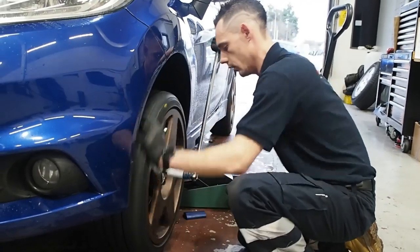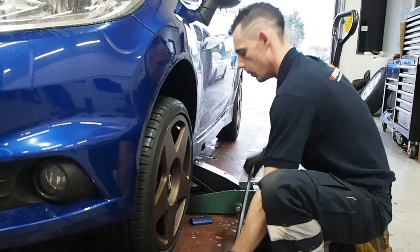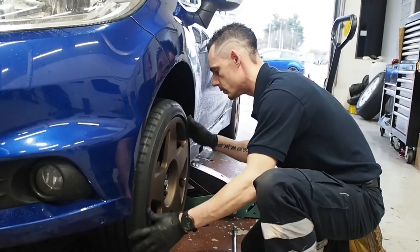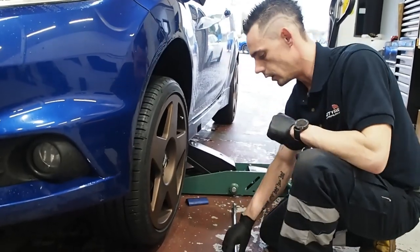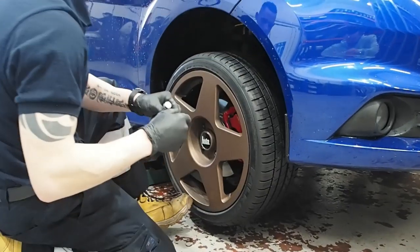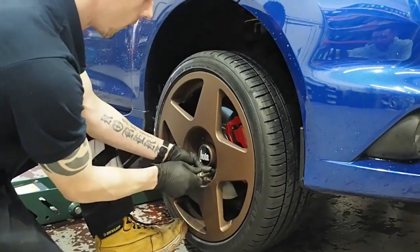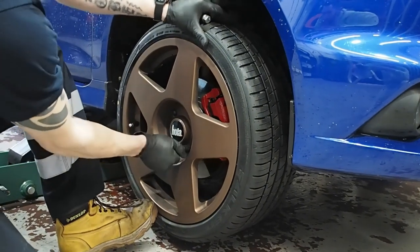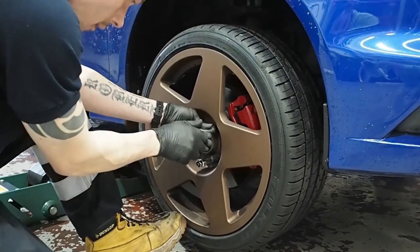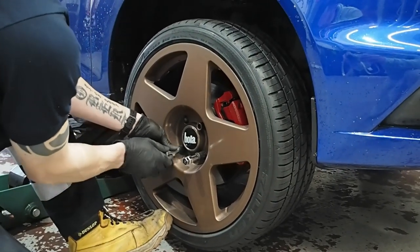Like I was saying before, you have friction between the wheel and the hub. You don't want your wheel nuts coming loose. And all that is fine. Perfect. So basically now the wheels and the hubs have been rubbed down, guys. It's made Mark's job a lot easier, fitting the tyres back up and making the wheels nice and tight to the hub. So when he's putting the nuts back on, it just makes his job a lot easier. And everything's nice and true and straight.